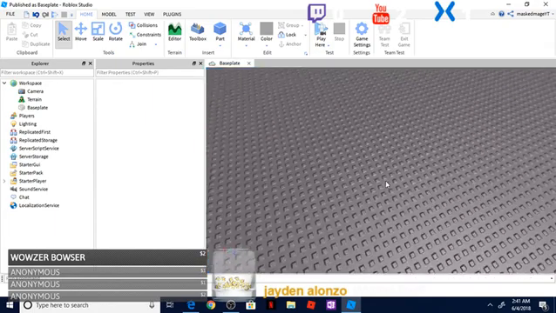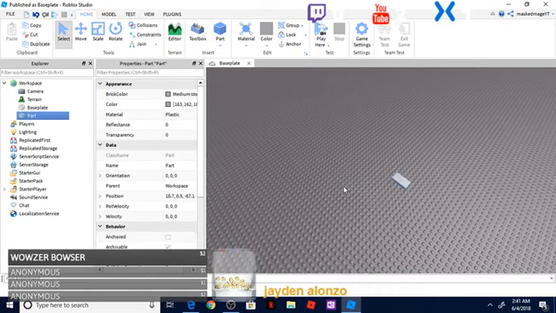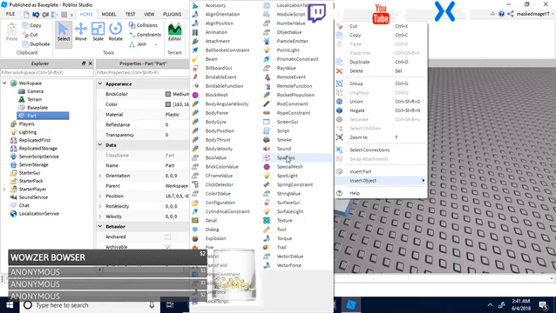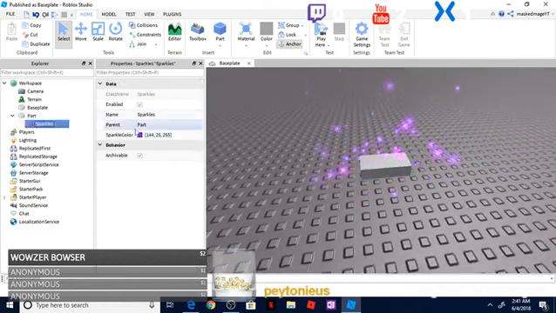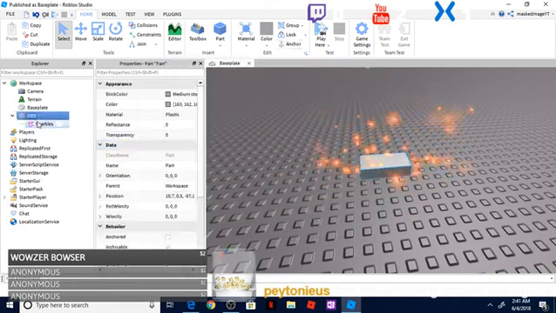Today I'm on Roblox Studio and I'm going to be introducing you guys to particle effects and also just different effects in general. So to start messing around with effects, just insert a part into your map. What you want to do is actually insert an object. You can insert sparkles. Now this is actually one effect. You could add different colors to your sparkles if you'd want, but this is just one effect.